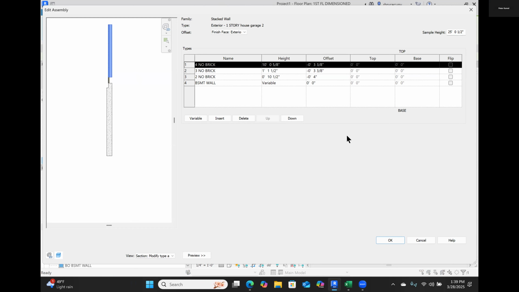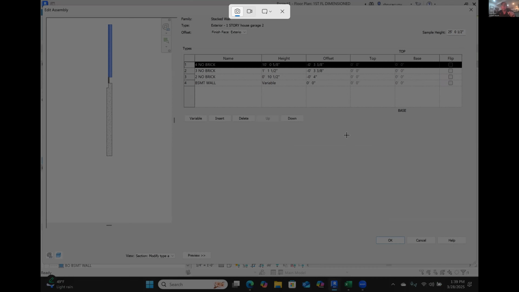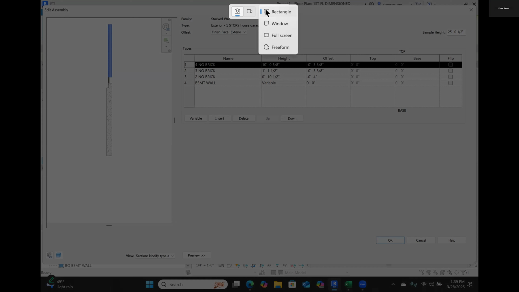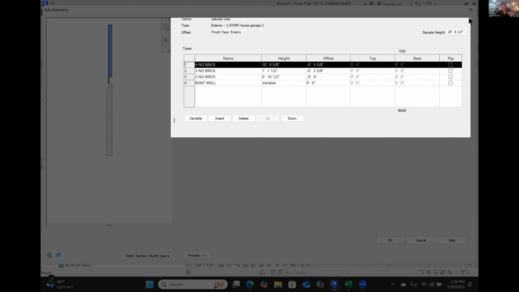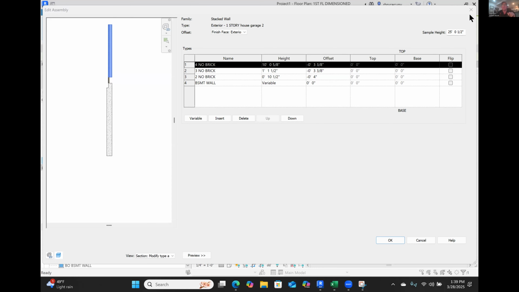I hit the print screen button. I have a little choice of a rectangle up here. I click on rectangle and then simply highlight what I want to copy. That's going to make a screen print of that.